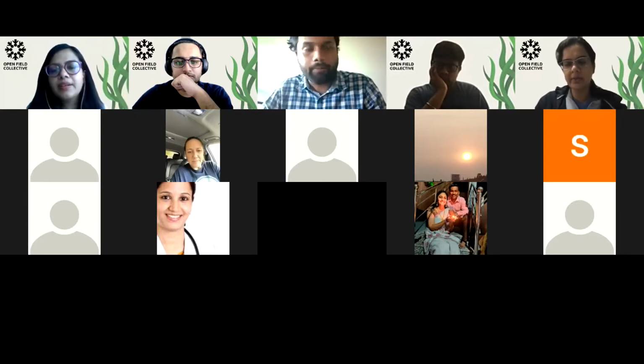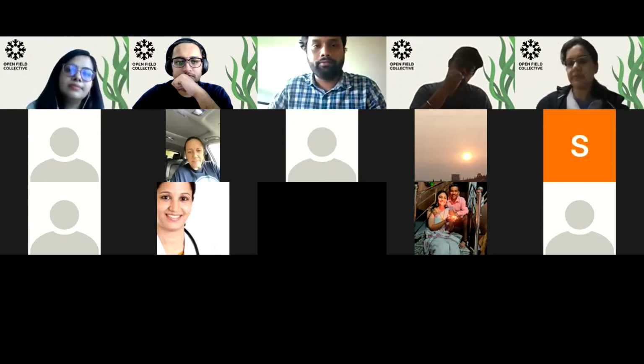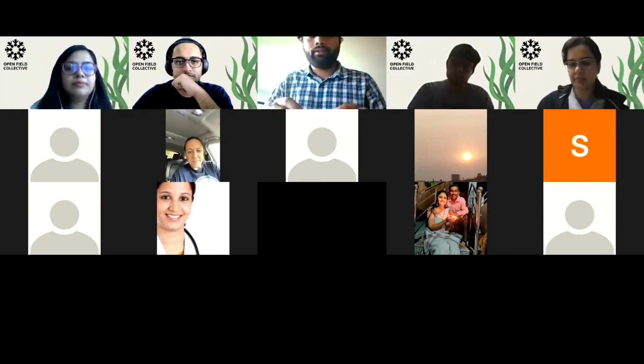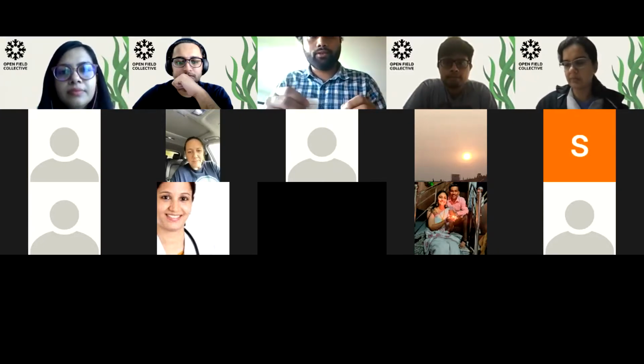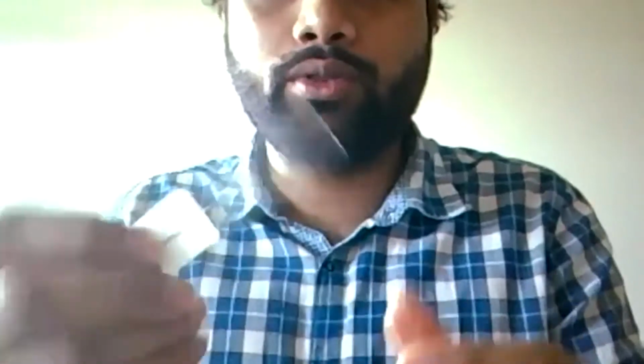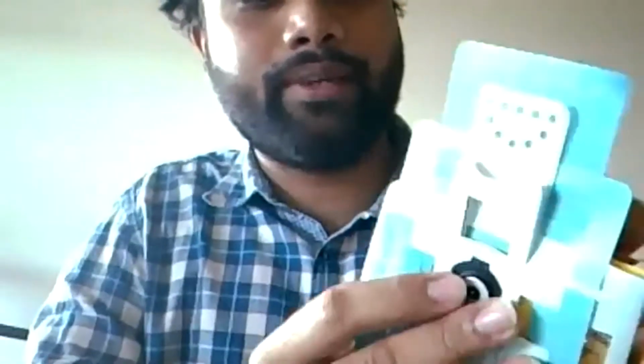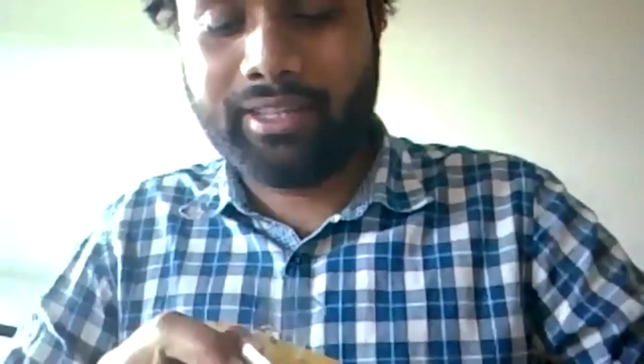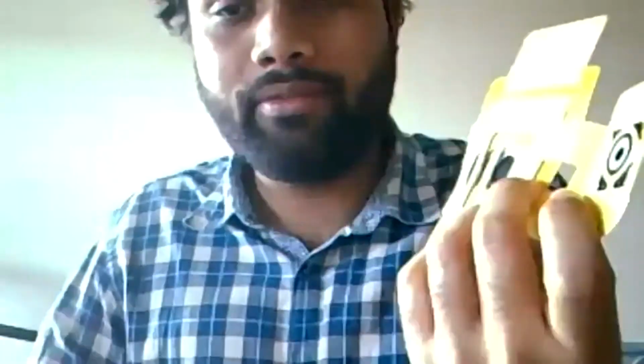I mean, one thing that I can do quickly is, if someone can pin my screen, I can show you how the slide looks. As Ankita mentioned, the slide has a cover slip on top. So you try to align this cover slip towards the lens. Let me try to hold it first. You open the flap like that, and align the cover slip towards the lens.